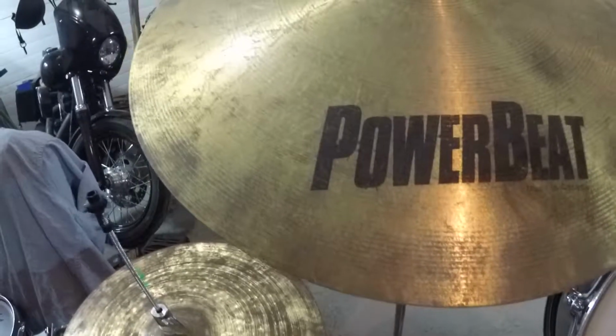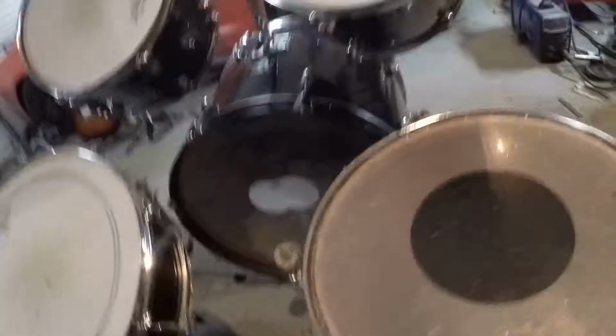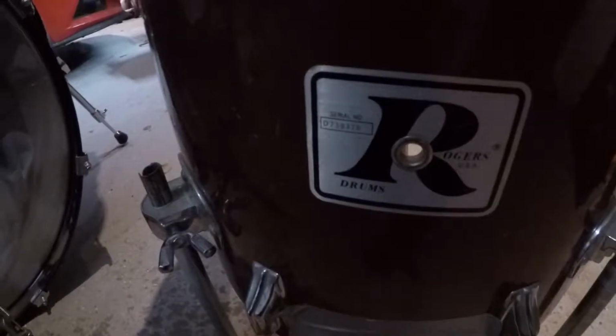Then there's this Power Beat Crash. It's got a stand, not a bad stand. Stand's good enough to hold that up. It's not going to fall down. Same with the hi-hats. I mean, this bass drum doesn't go with it. It's just some off-brand. I'm not sure if you guys can read that. I can't see it. Tama, I think. That's the skin. Iron, whatever that is down there, I'm not sure.